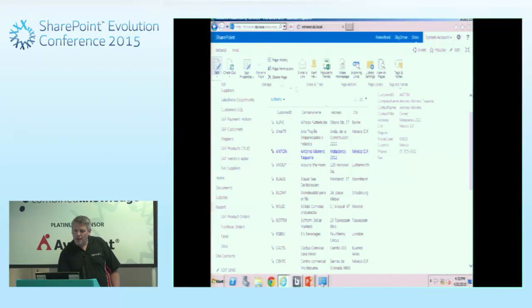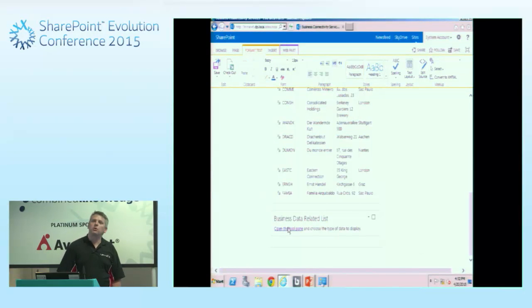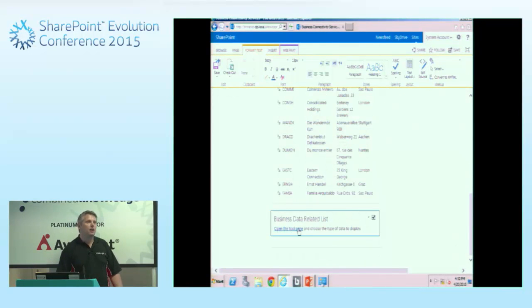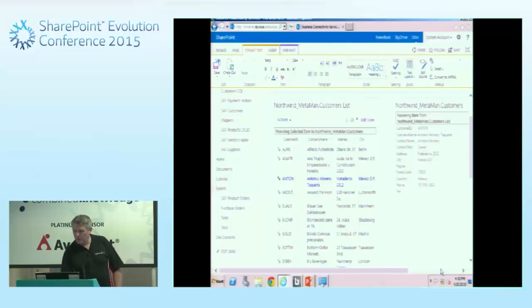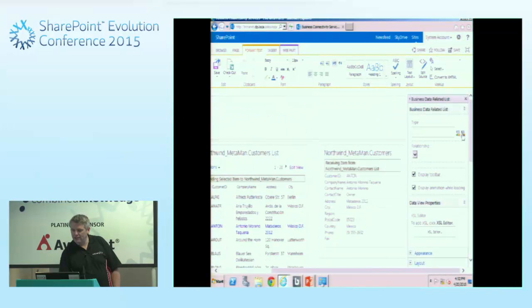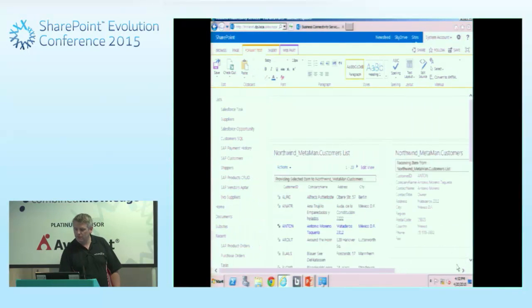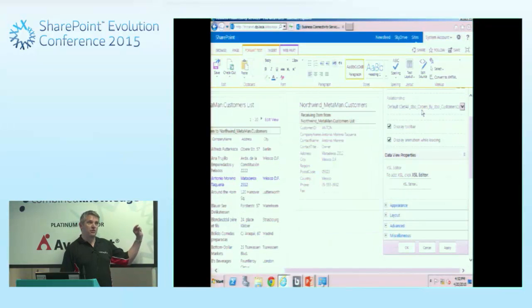The next web part we're going to take a look at is the related list. So what you must have is something called an association. How many of you used Microsoft Access or something in the past and you've built relationships between them? Same thing. You get to build associations between the primary key in one table and the foreign key in the other table. So we can go and open up the web part properties for the related list. Go and choose a different table. So this is orders. And it has the relationship. That's known as an association. So I'll build the association in the external content type.